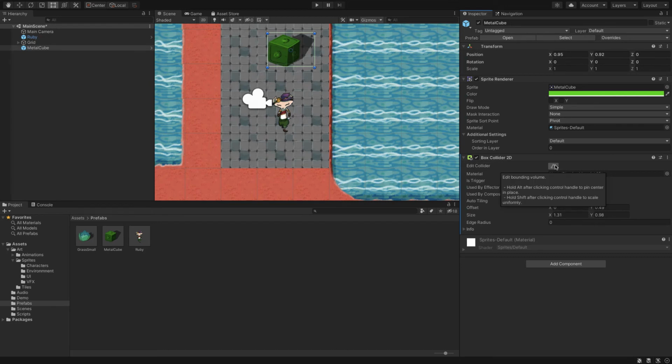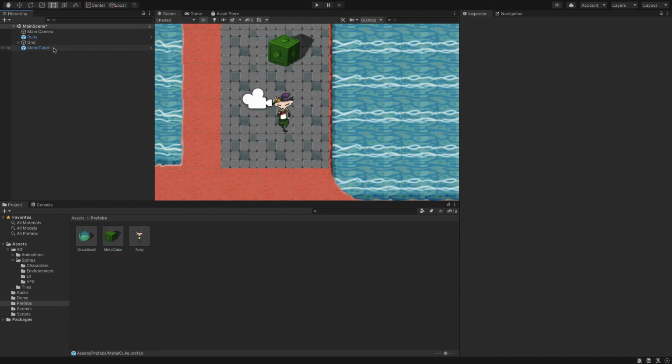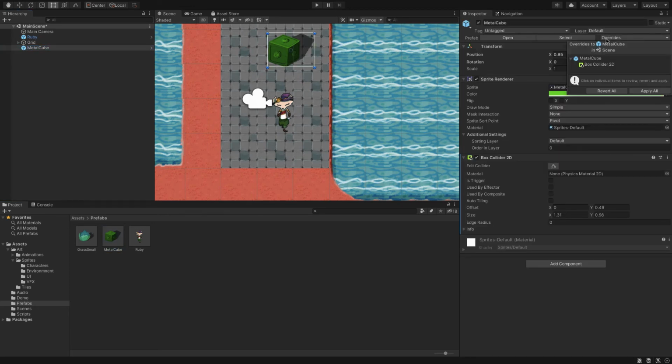And I might play with this in a different lesson, because if you look here, see how it kind of encompasses the shadow? I don't know, we might change that later. Also note, if you go to the Metal Cube prefab, hey, I don't see a box collider. If you make any changes to something in the scene, just go ahead and push it to the master, okay?